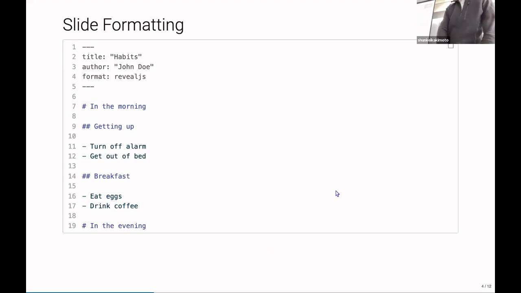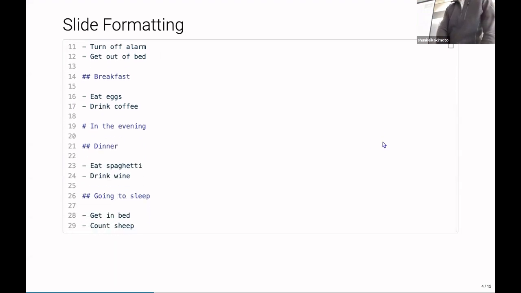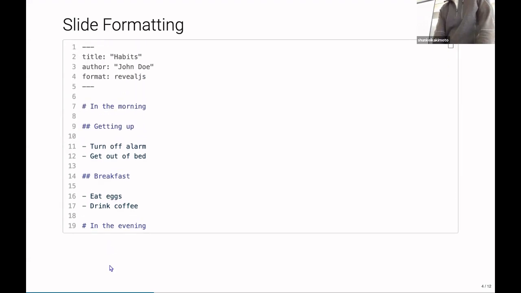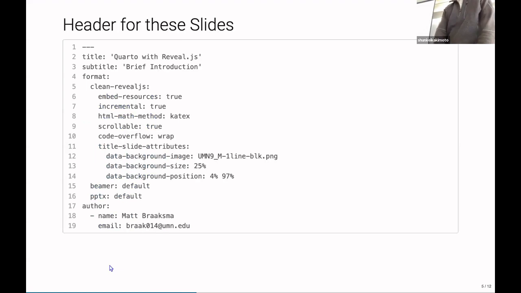So here's the formatting compared to the other ones. It's very similar. Here you're using the heading. You don't have to create separators in between the two, because if you just start a new heading, it will start a new slide. But this is just from the website, and you can start with a pretty basic setup. So this is the slightly more complicated one I used for this presentation. So you can add a subtitle. Here's how you can add the formats.